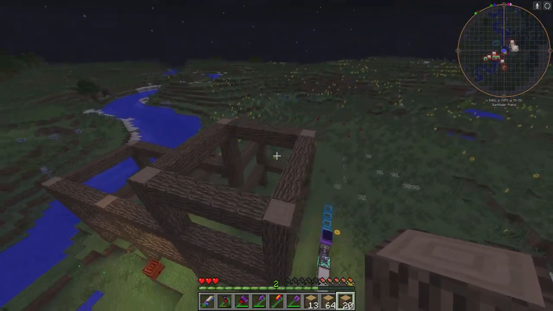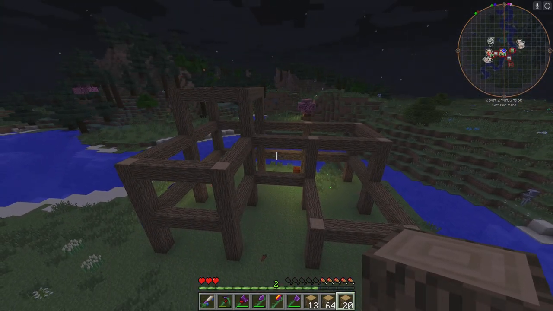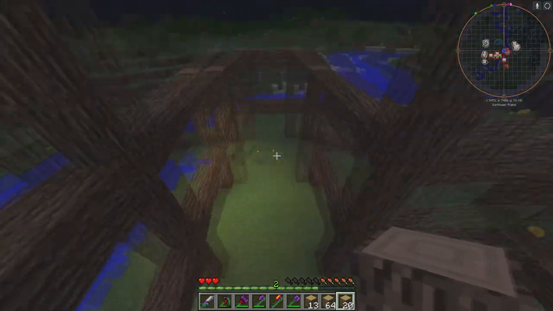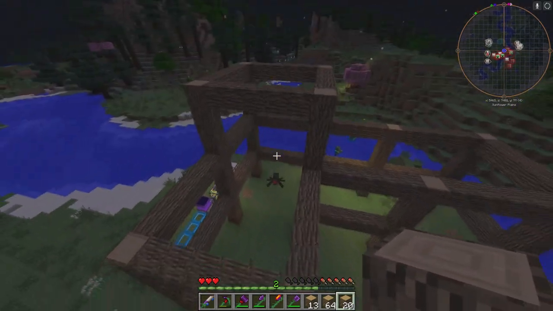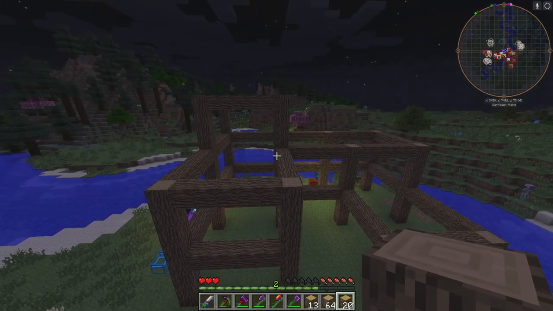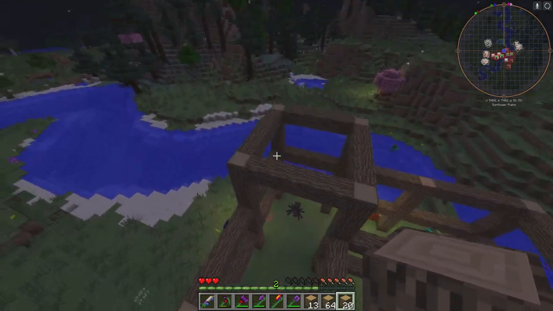Alright, so it should look like this. You're not going to connect this one or this one on the inside. Nothing on the inside because it's just a waste of wood at that point. So now we're going to go up one more and then that'll be our top tower right there.